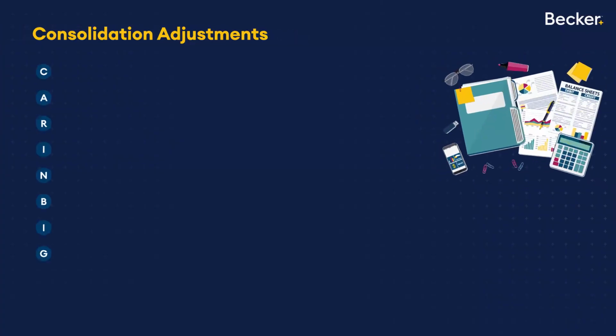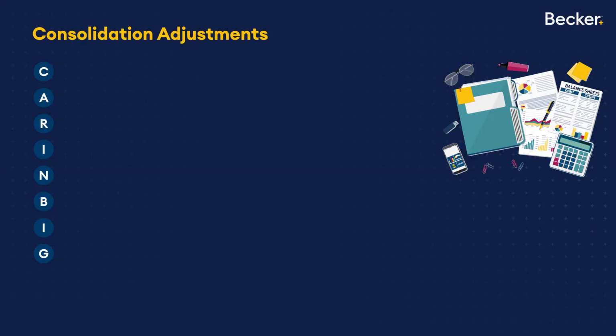But that gets me to one of my favorite mnemonics, and yes, we really do have favorites if we're Becker instructors. Mine is CAR in big. You're probably looking at me going, really? That doesn't even roll off your tongue, does it? No, but it is an excellent way to remember all the elements that make up a standard eliminating journal entry, or EJE. That's often how we refer to a consolidating worksheet with those entries, because we're eliminating things that otherwise would compel us to count something twice. We don't want to do that.